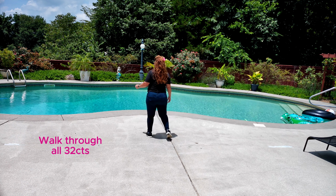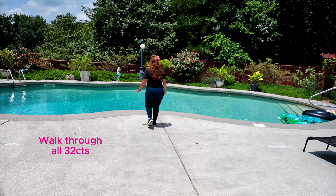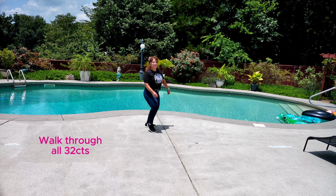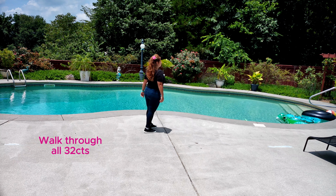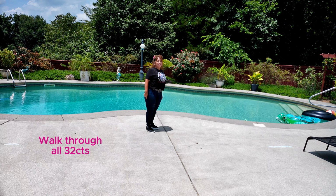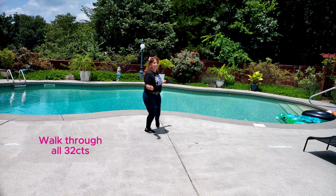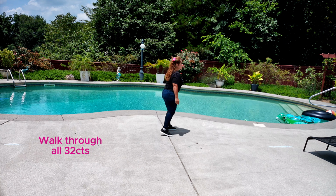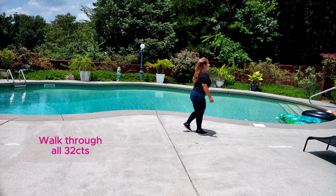Diagonal, diagonal, and forward. Rock, recover. Quarter turn. Open, open, open, open. Body roll. Body roll. Heel fan, heel fan, heel fan. Hitch, tap, tap.